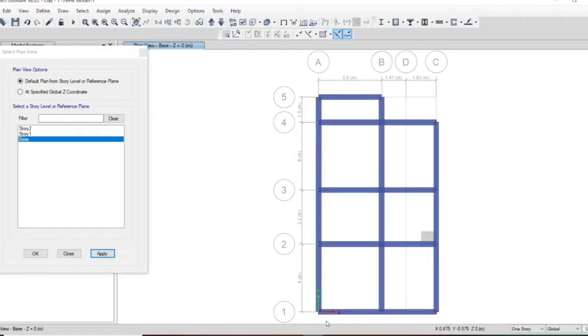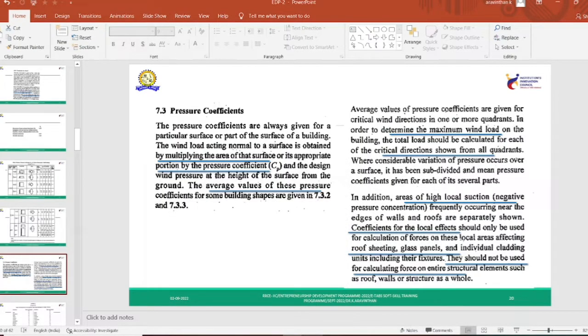If we are doing wind analysis manually, it is very tedious. Why? Because if wind is blowing here, you have to calculate wind force. If wind is blowing in this direction, you have to calculate again. For multiple sides, you have to calculate wind force again and again, and it is very tedious to get the complete answer for critical sides. So that is why the software gives an advantage. You can just apply the direction and it will automatically calculate. By analysis, you can find which is the critical direction.